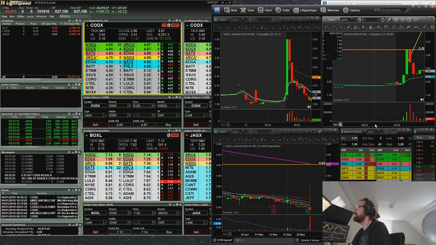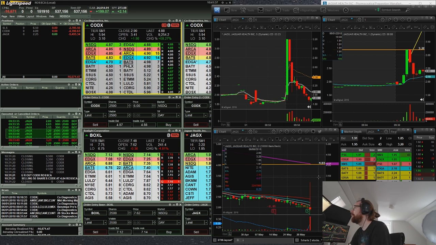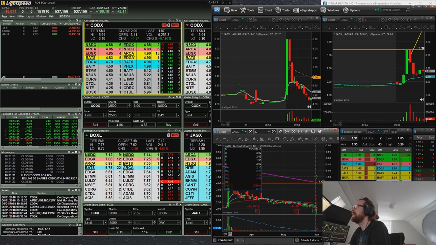And I was in at this point with the add, I was in at 297 with 16,000 shares. The target for me was a tap of $4, which was the 200 moving average. That would have been a $16,000 winner. But that didn't happen. It dropped all the way back down to two, and I stopped out on the way back down and I lost $9,000 on it. So that's a pretty good size loss.